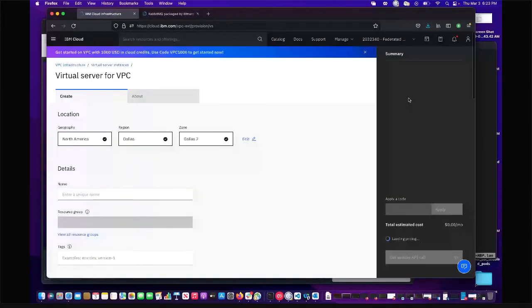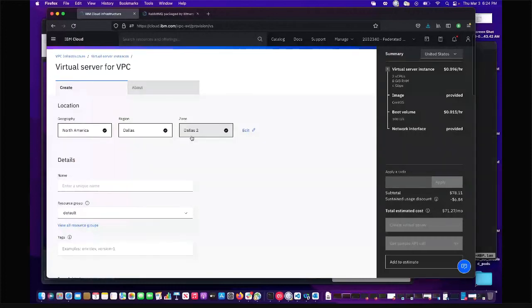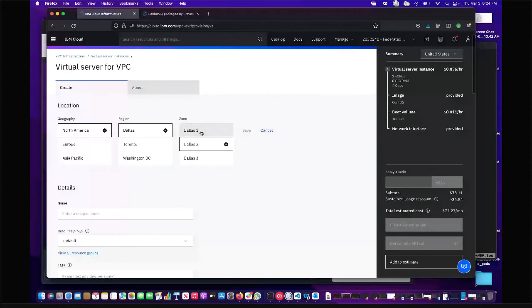And now for this VM that you're going to be creating, you specify again the region, the zone. Since we're in Dallas, we have 3 zones that we could specify. In this case, I'm going to use Dallas 2, but you could easily specify Dallas 1 or Dallas 3, and this would put you in the different zones where you want your VPC to be deployed.